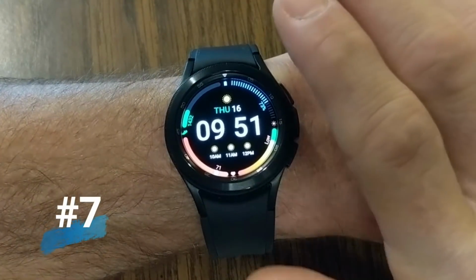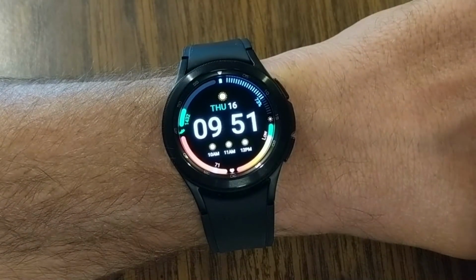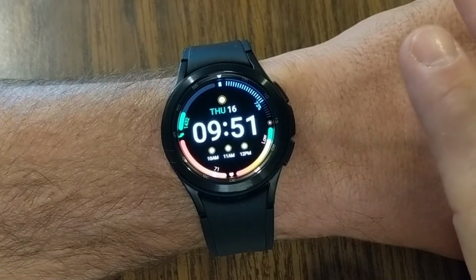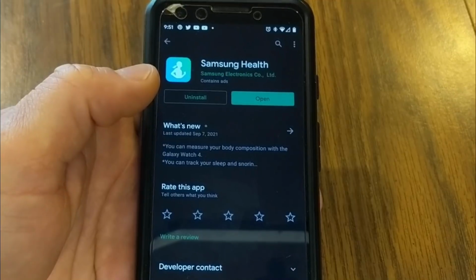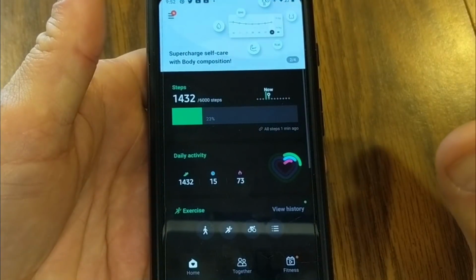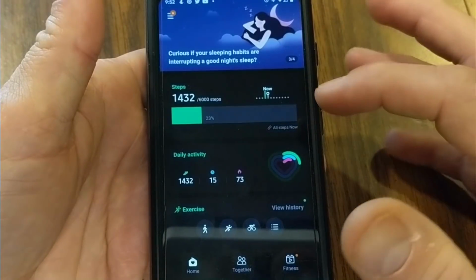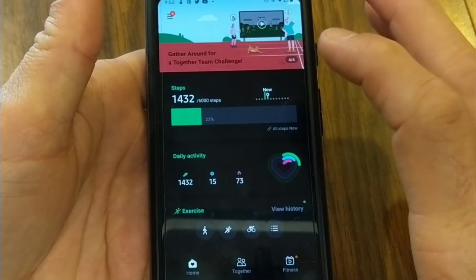So the Galaxy Watch 4 is a smartwatch, but it also does a ton of different health tracking. In order to take advantage of all the health tracking, you are going to need to install Samsung Health. So if you go onto your device and you search for Samsung Health, you're going to want to go ahead and install this app. And if I go ahead and open up this app, it may go through a couple of different setup steps with you just to set up a profile.